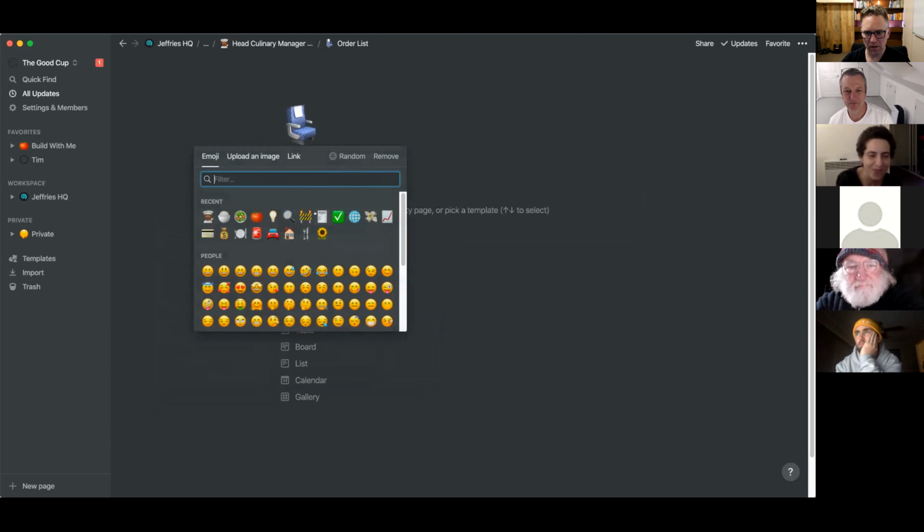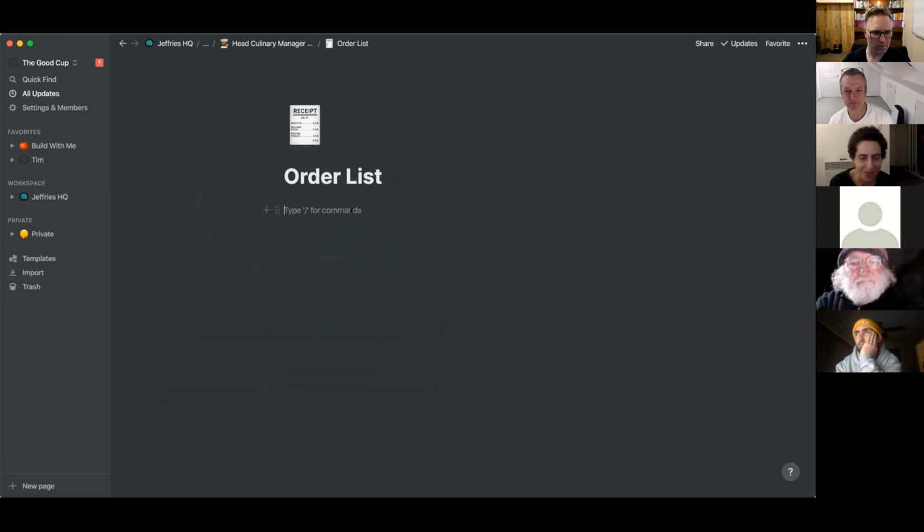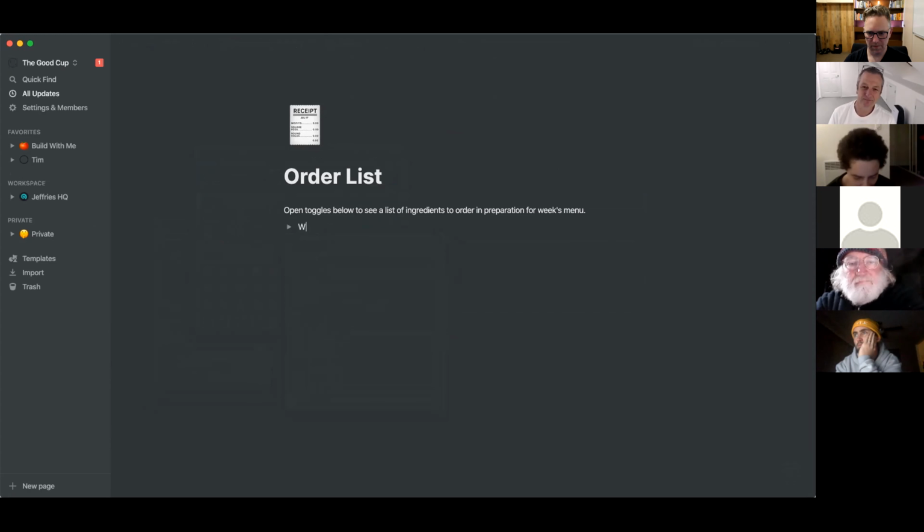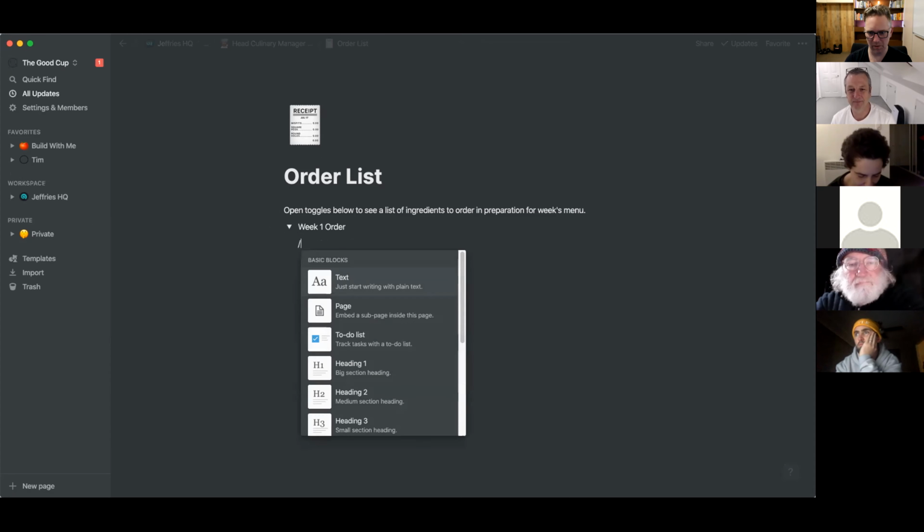What was this one? Receipt. Bit of helper text. So again, I thought you're probably not going to want to do 4 weeks worth of shopping in one go. So we went with the toggles again. I'm a big fan of the toggles. Great way to hide mess. If only we had them in real life, eh?